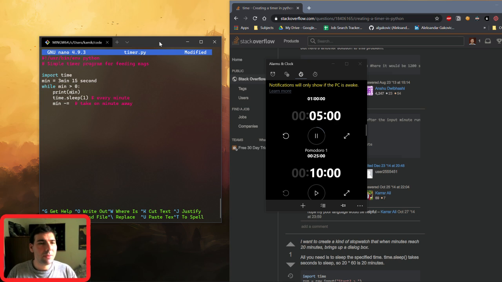Okay. If it already recognizes seconds, then maybe we can just add in seconds. So what about 5? So if we call this second now and make it equal 5, then we can print second, and we can make the while loop last until second is 0, and we can make time sleep for a second, and then we can make second minus 1. And we change these to seconds. Maybe that will help us out.